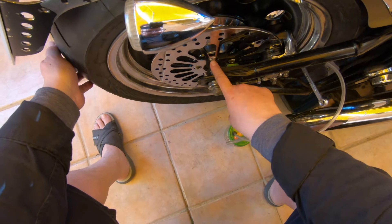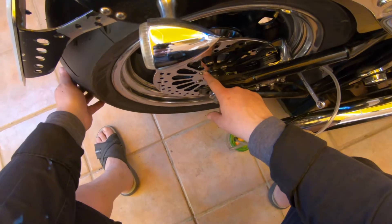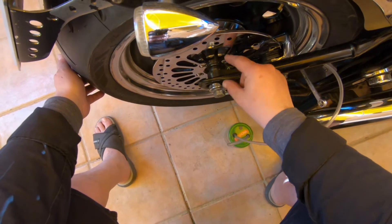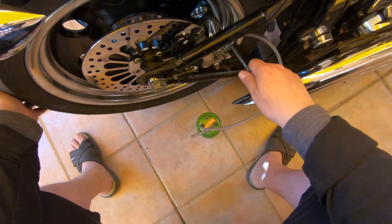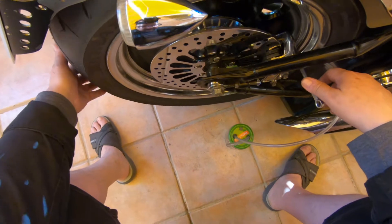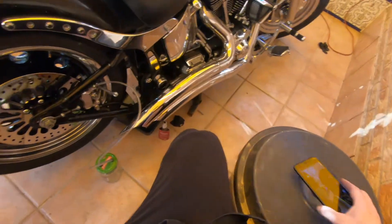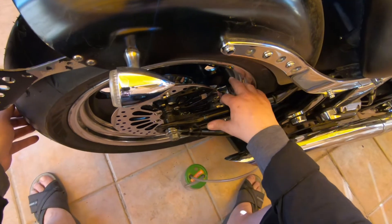The original bolts that I had were torx; these are Allen. I used the original washers that I had, which were extra thin stainless steel. I'll keep you guys posted — I'm about to do a brake bleed and see how everything goes. I'm going out for a ride this Sunday, so I'll be able to let you know how everything turned out. Oh, also just about forgot — also installed new brake pads.